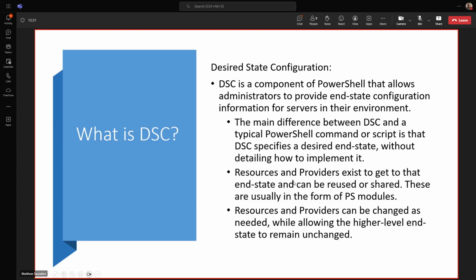So what you're typically calling on are resources and providers that you can plug into DSC in order to achieve your goals. So in your config file, you'll import these modules, and then you'll use some of the definitions in them to state what you want. Okay. So it's usually in the form of PowerShell modules.